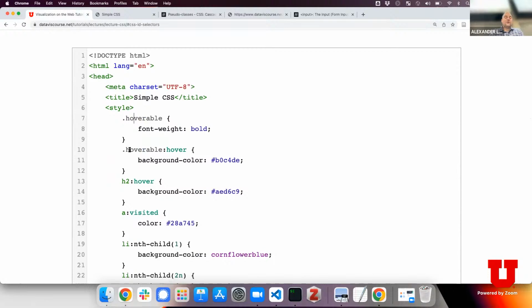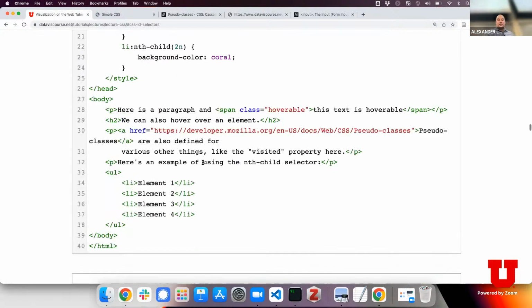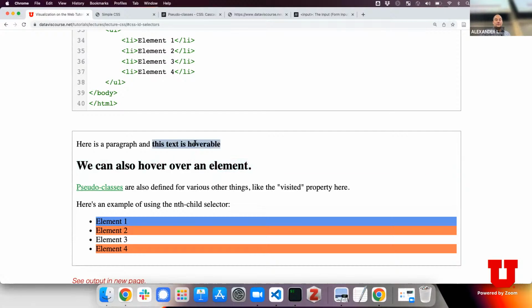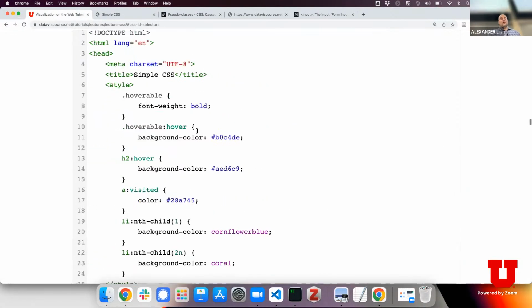But then we have dot hoverable colon hover, and now we specify what should happen on a hover. On hover, we change the background color, and this is exactly what happens here. This bold text on hover, we change the background color, right? So when I hover with my mouse over that element of that class, it will change the background color.